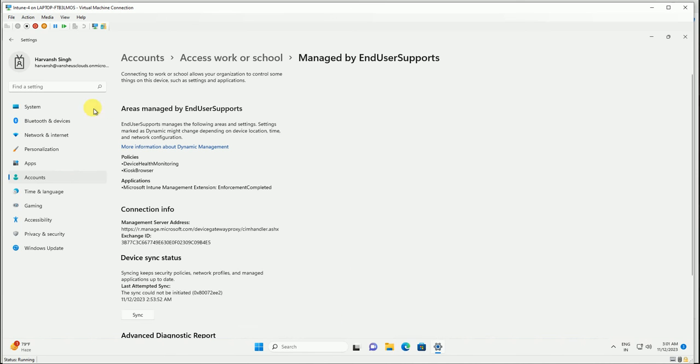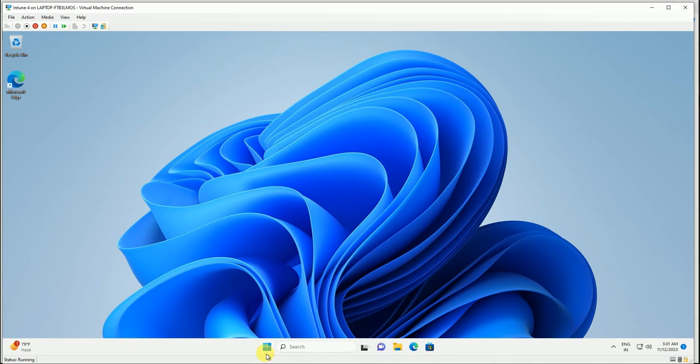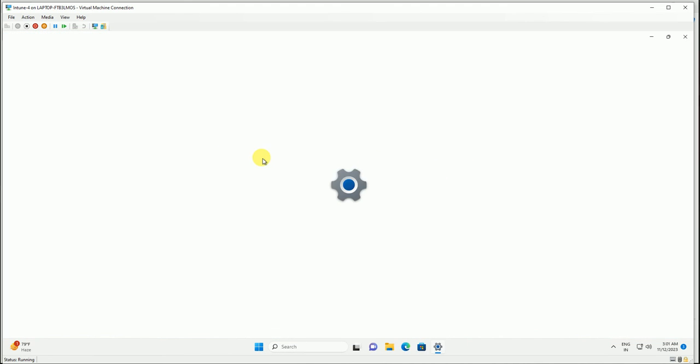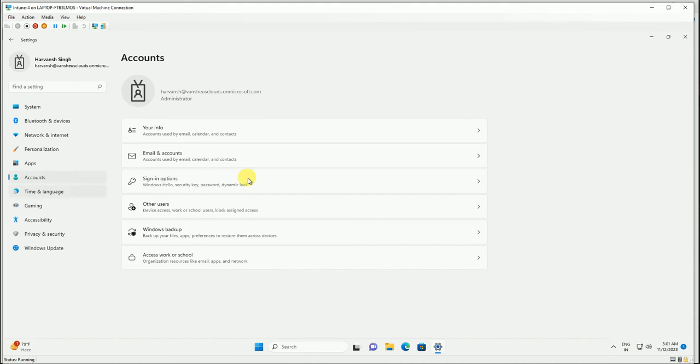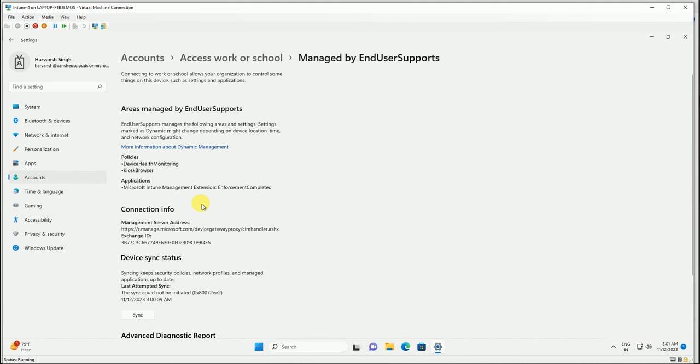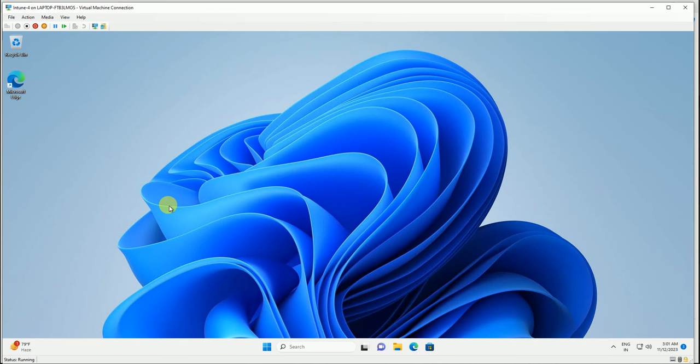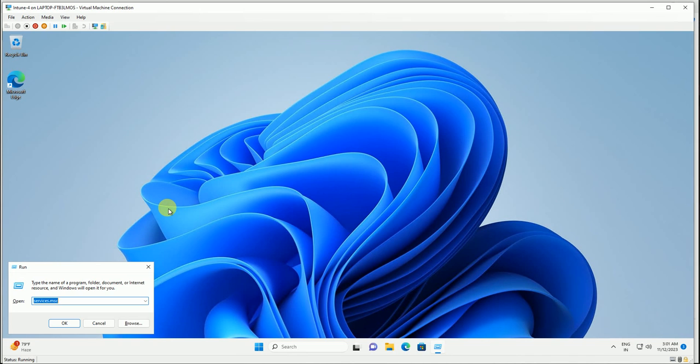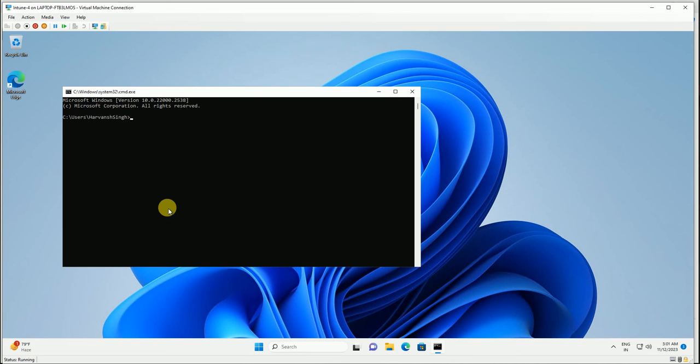Let me go to my device, and let me show you what I did. I refreshed and updated the policy just to reduce the video time, that's all. Now go to the info, and see here the Kiosk browser policy has reached the device. This is the policy you need to validate on the user device, and it was synced at 3 a.m. Now the time is 3 a.m. So, guys, now this policy has reached the device, and now it's time to restart the device, and we'll see the result.